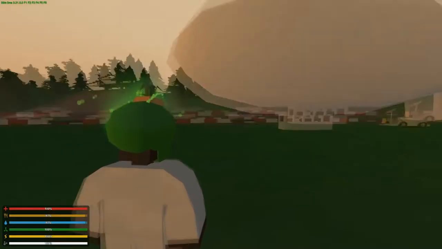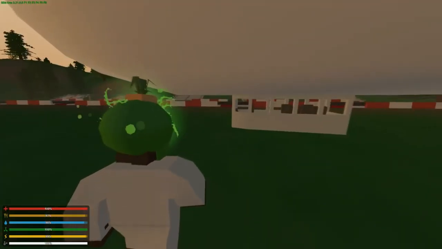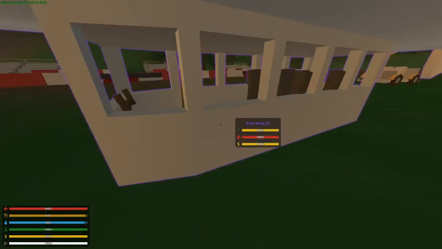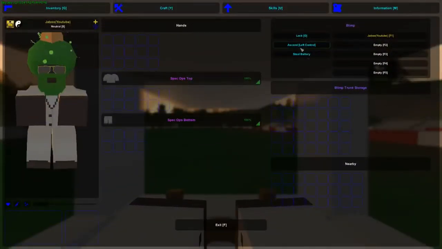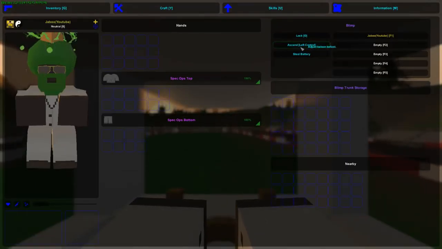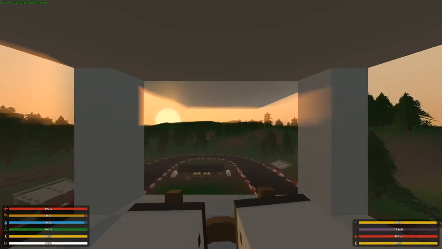Apparently, there's a thing where you could build on top of it and build a massive sky base, like, you know, basically fly around and stuff. All right, first time driving the BLIMP, let's go. It's in left control. Wait, what the hell? Wait, you just turn it on, that's it.